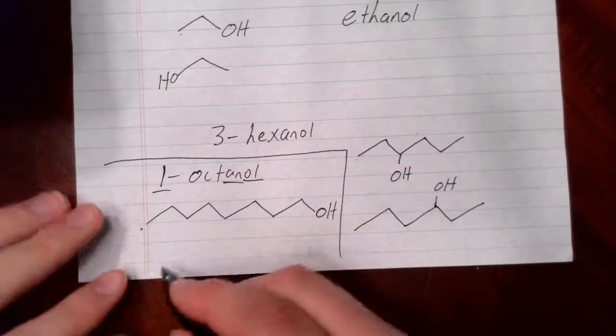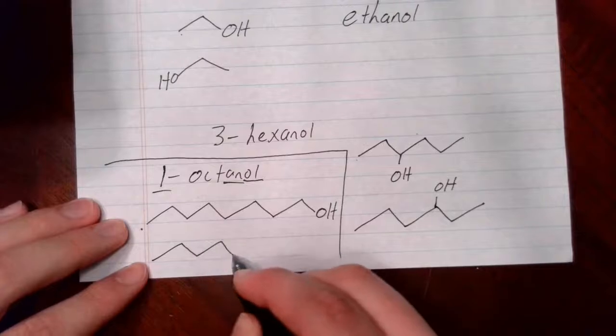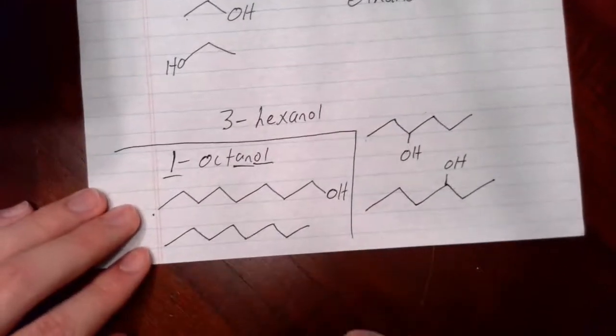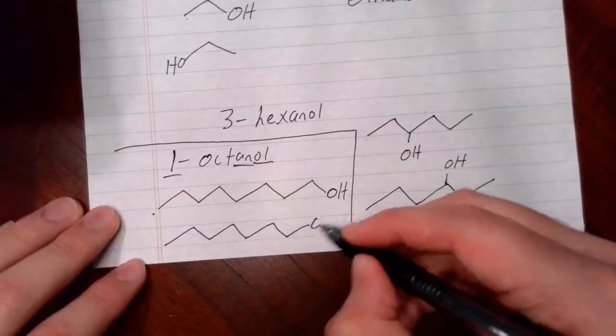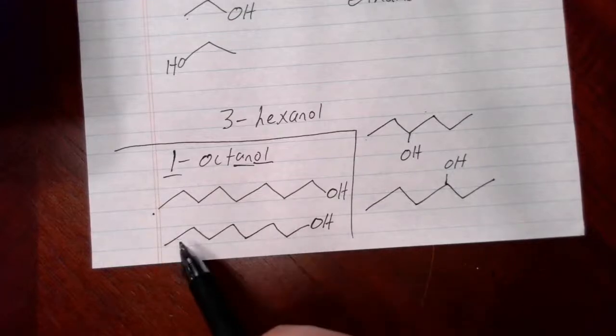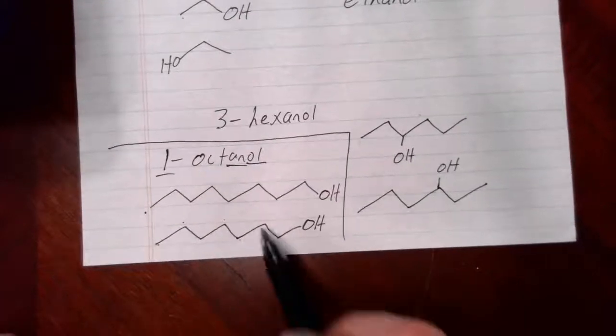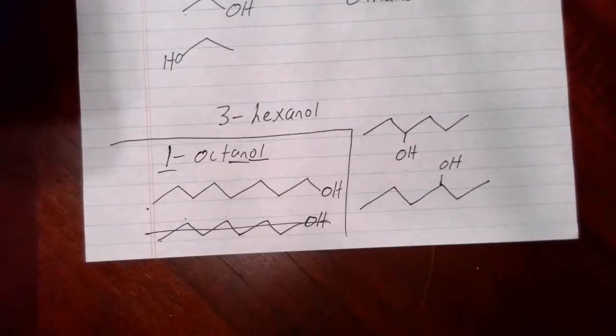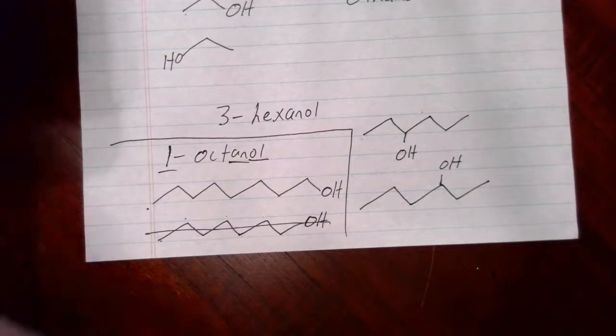It's easy to mess up and start off with 8 carbons and then put an OH on it without adding an extra bond there. So be careful for that. If you made that mistake, you could go back and double check yourself. 1, 2, 3, 4, 5, 6, 7, and you realize you've messed up. Okay. So it's a good habit to go back every time and double check and recount and make sure you have the proper number of carbons in your molecule.